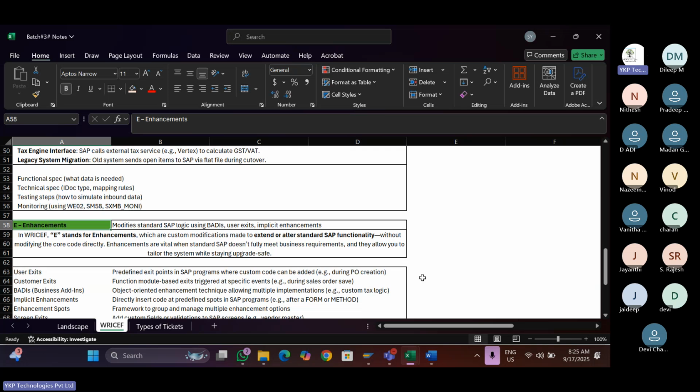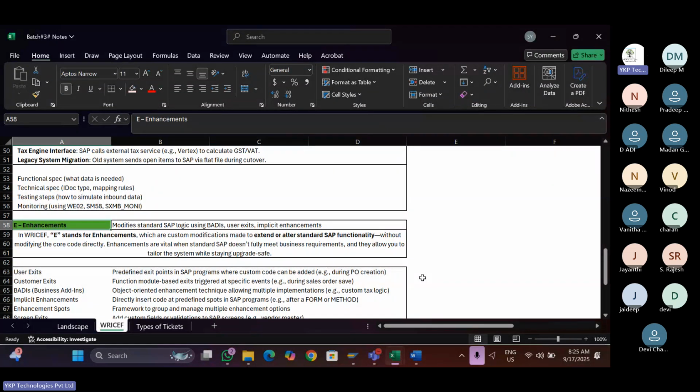Whatever the standard SAP functionality is not able to fulfill for the client requirement or process, then we will modify that function module, but we will not modify the standard programs. With the same functionality, we will develop a custom program through ABAP programming, and then fulfill that requirement. We call it an enhancement.